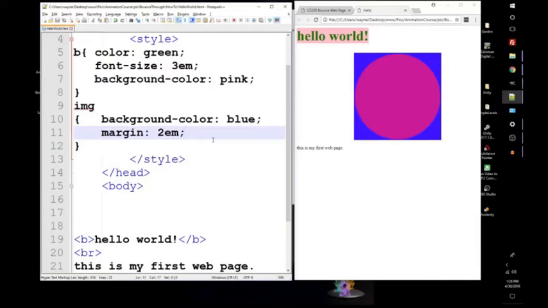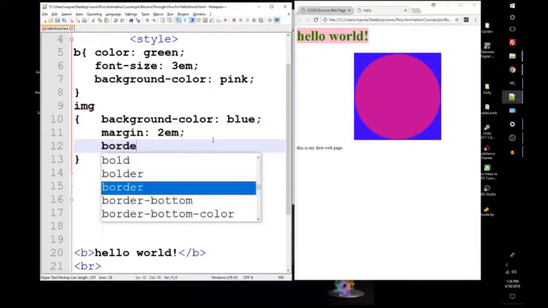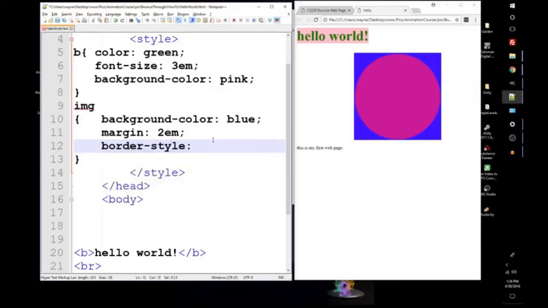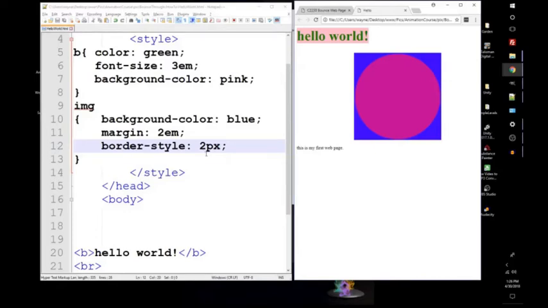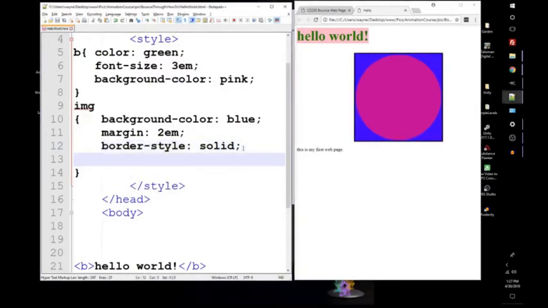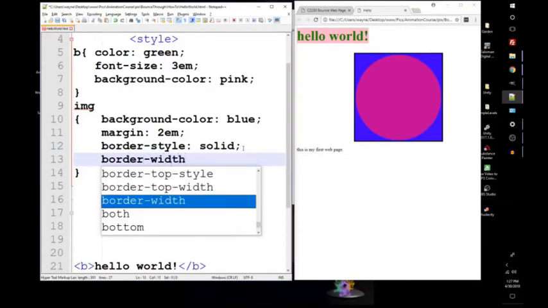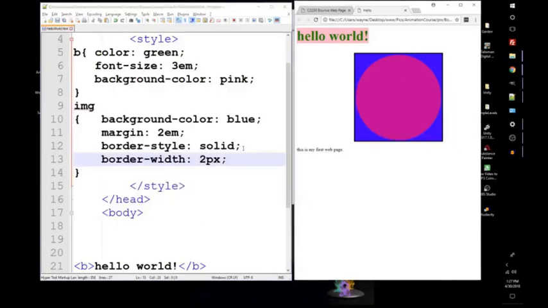We could give this thing a border, but to see the border we will have border style. And we will measure in pixels, px for pixels. I think that's right. Okay, I'm not sure anything is working. Oh, sorry. Not border size. Border style, let's do solid. And, sorry about that. Border width would be for the 2 pixels. And let's see if we're 5 pixels.